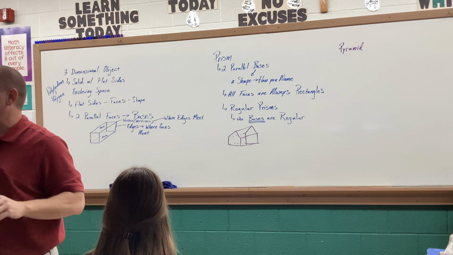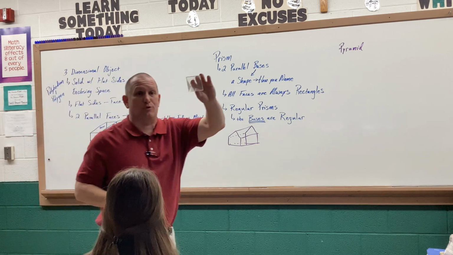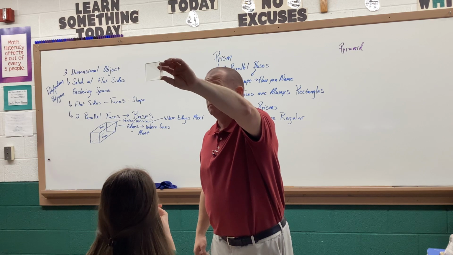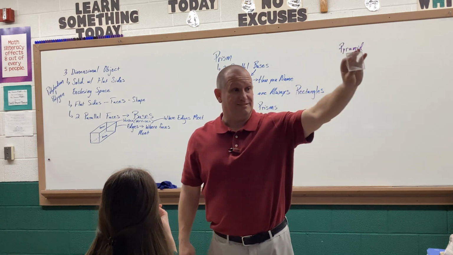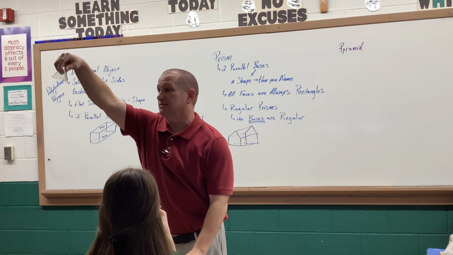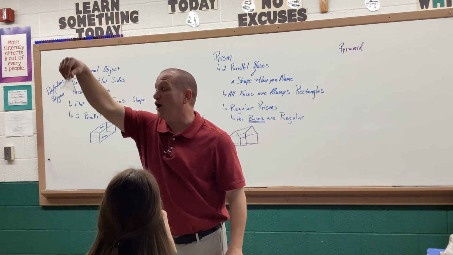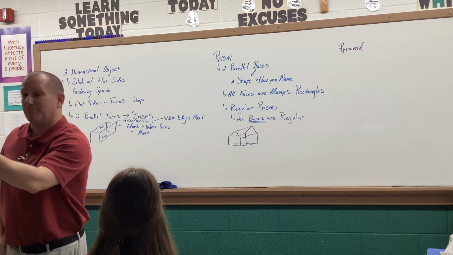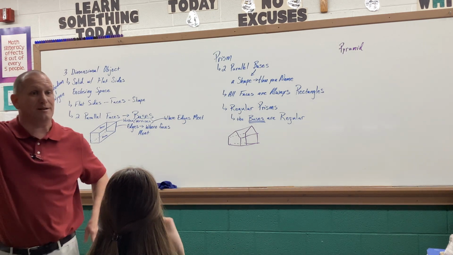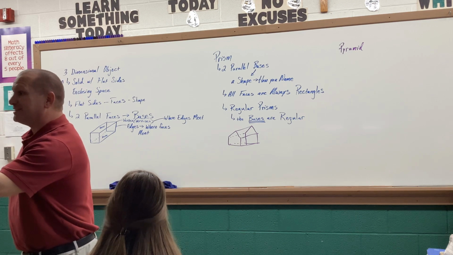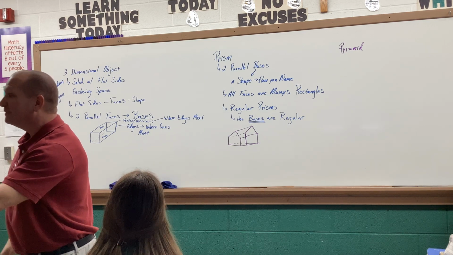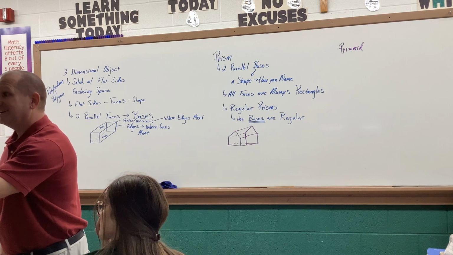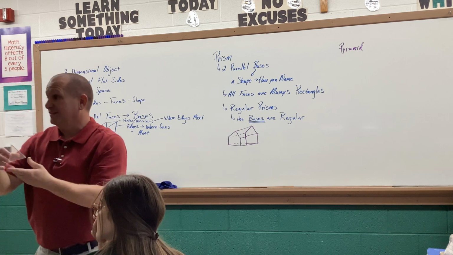Okay, so how many people agree with Riley? There's gotta be a rectangle or a square on the bottom. I can't have any other shape there. I don't know. So, what do you call this then? That's a triangular prism. Wait, whoa. You just voted with him and said that this can't be a prism because it doesn't have a square on the bottom. But then he just said that's a triangular prism. Or pyramid. This is a triangular pyramid. Is it? Oh, I say prism. It can't be a prism.